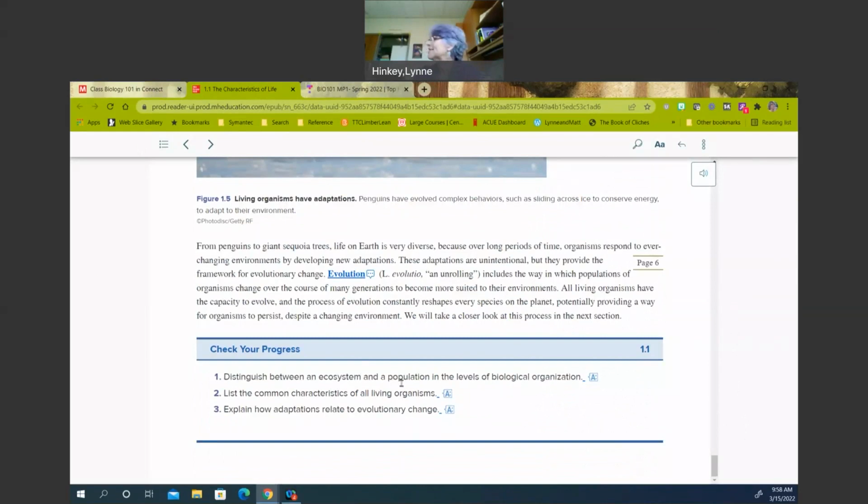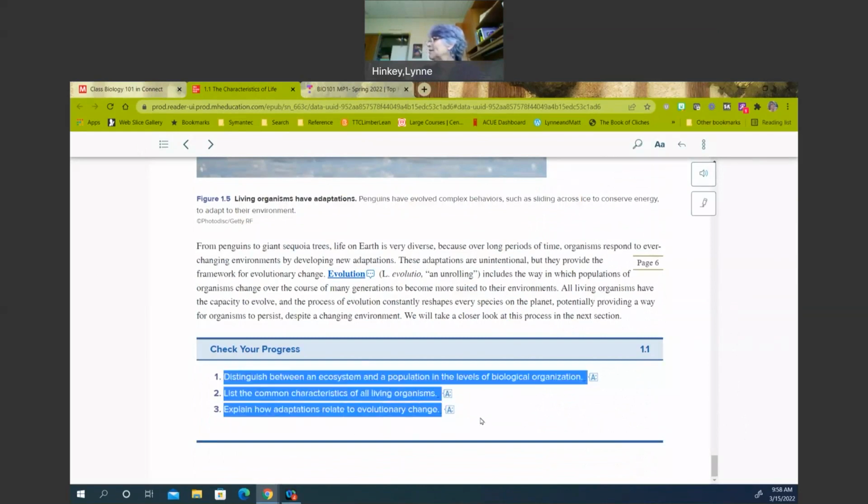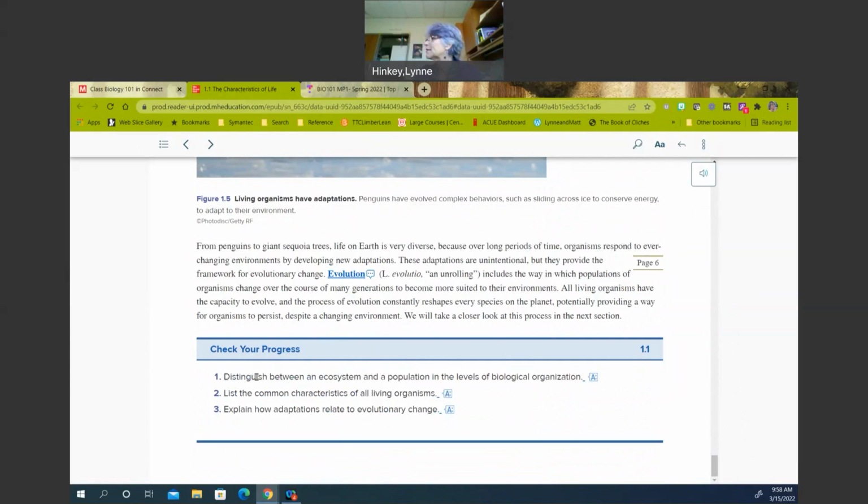You can sit down and master that and watch the portion of the lecture video that covers that in 30 minutes. And then you can check your learning at the end by seeing if you're able to do these. These reflect our course objectives very closely, so you want to do that. If you aren't able to do this without looking back to distinguish between an ecosystem and a population, list the common characteristics of all living organisms, and explain how adaptations relate to evolutionary change, if you can't do that when you're done, it means you need to go back to this section before you move on.